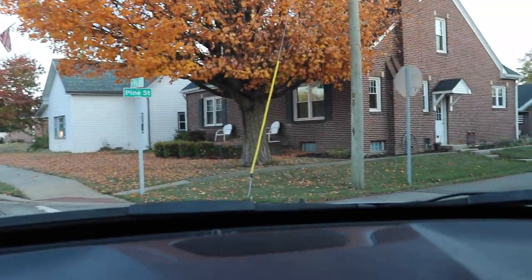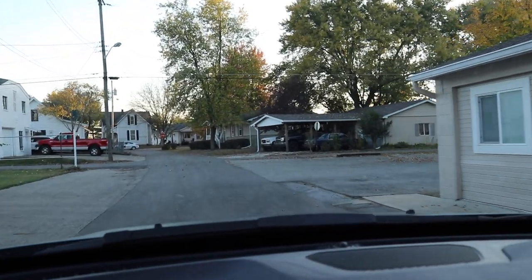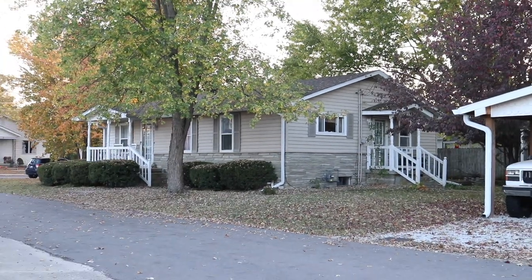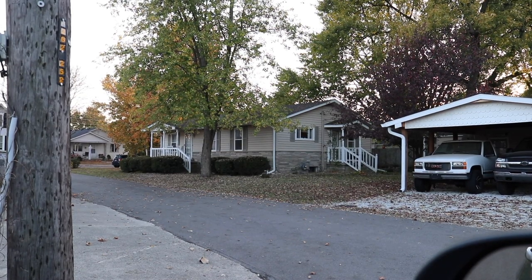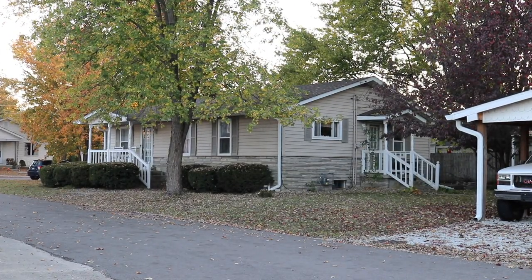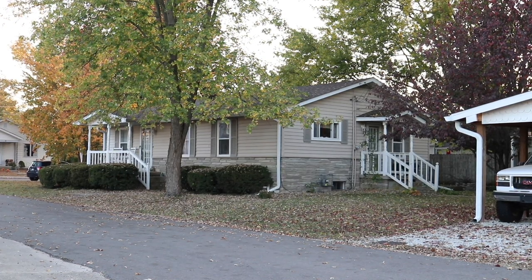Taking a ride on Pine Street. I haven't been down this street in ages — I used to live down here. Ladies and gentlemen, 48 Pine Street. I lived here back in 1993 with my family. The memories are coming back — this entire neighborhood. I used to play in these streets, ride my bike. I remember trick-or-treating. This is where I lived when we went to Florida for the first time — I would have come home from Disney World and Universal Studios right here. Good memories on Pine Street.